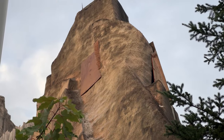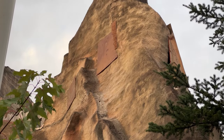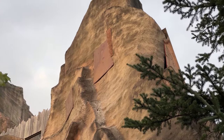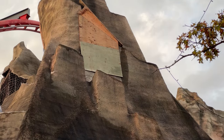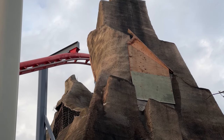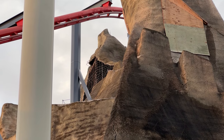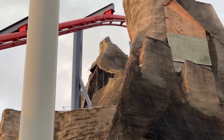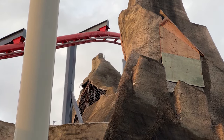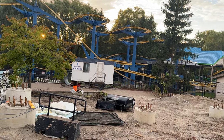Those wooden boards mark where support columns will enter and head down. If you walk through the Ruins maze and see giant wooden squares with doors, those are where the support column footings will be, and the columns will come down and be housed there. This mountain is definitely going to have a lot more support columns coming through it than some may have liked, and it's going to affect the aesthetics.